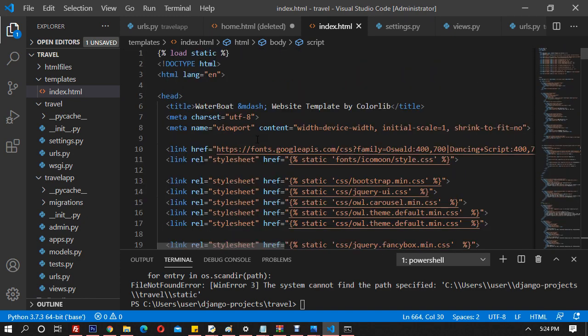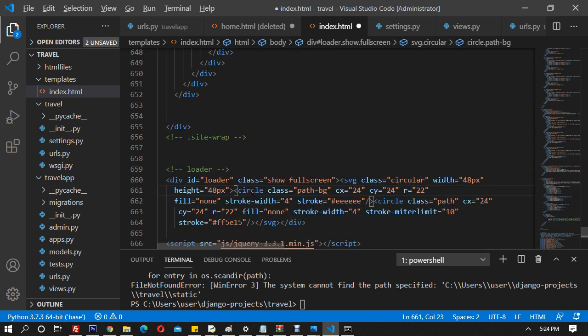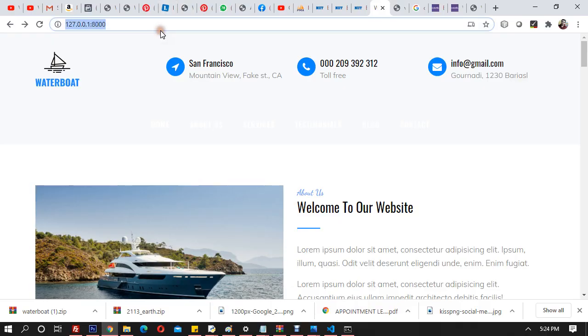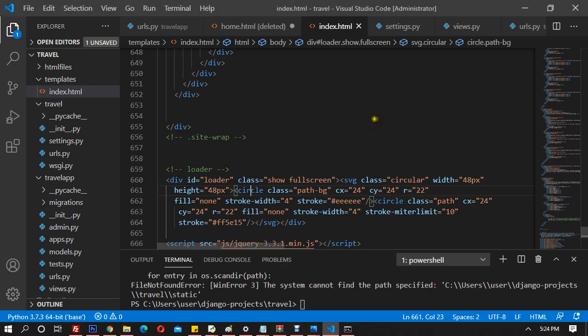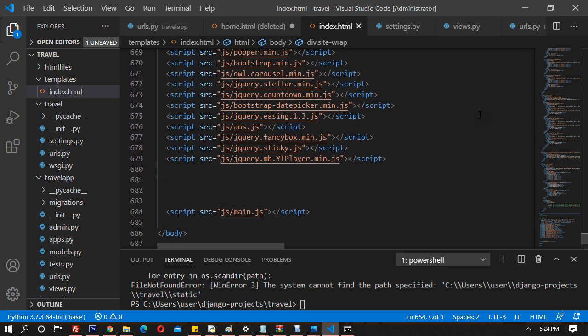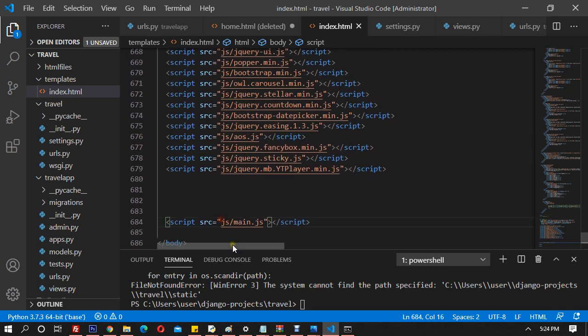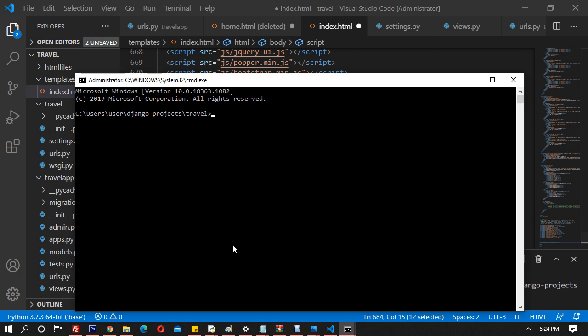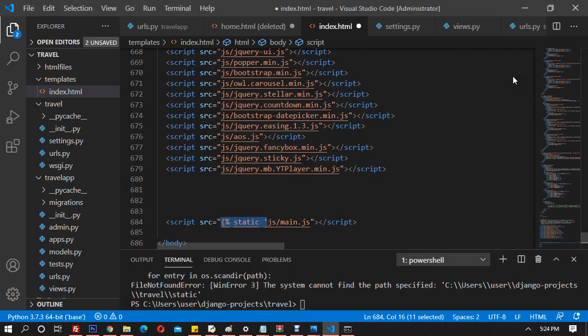I just added static in front of everything right here, and you'll say, hey, earlier we were loading the loader, why aren't we loading the loader now? I'll say, okay, wait a second, we'll load the loader. Now the loader is not loading because we'll have to add static with everything. Now you can find these files here. I can add static here, so I can say now curly brace static and add single quote. So I'll just copy this for quick operation, close it and close it down.